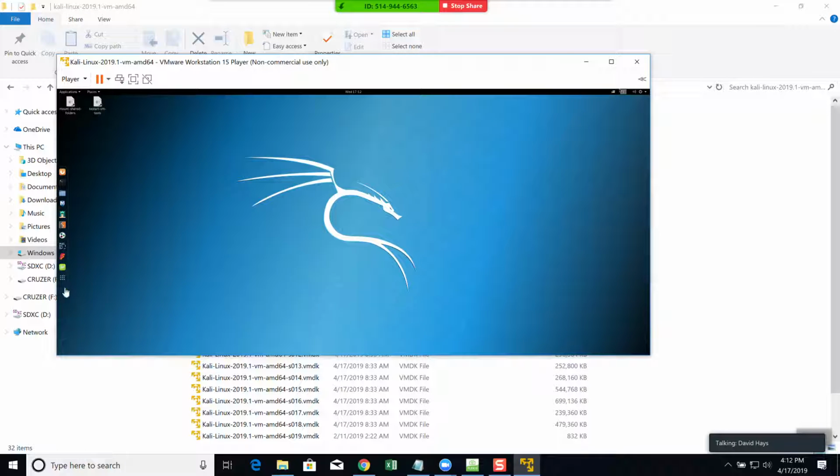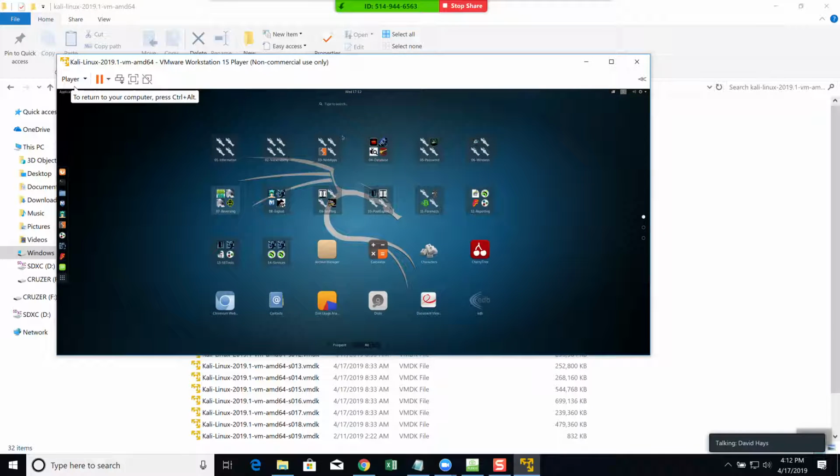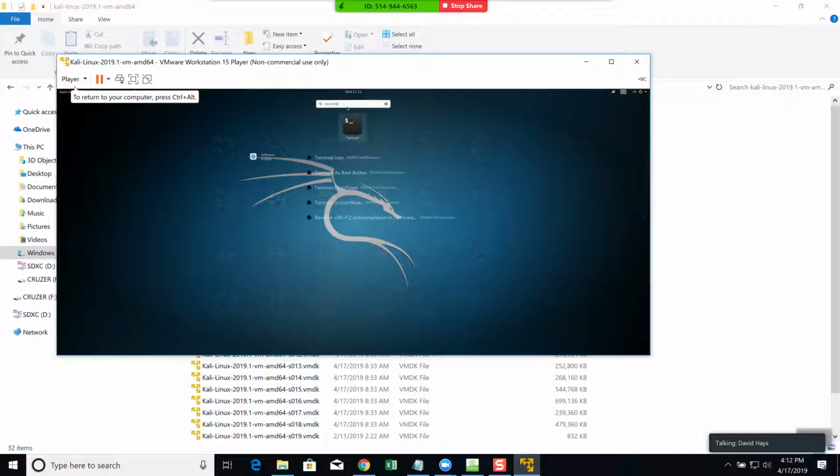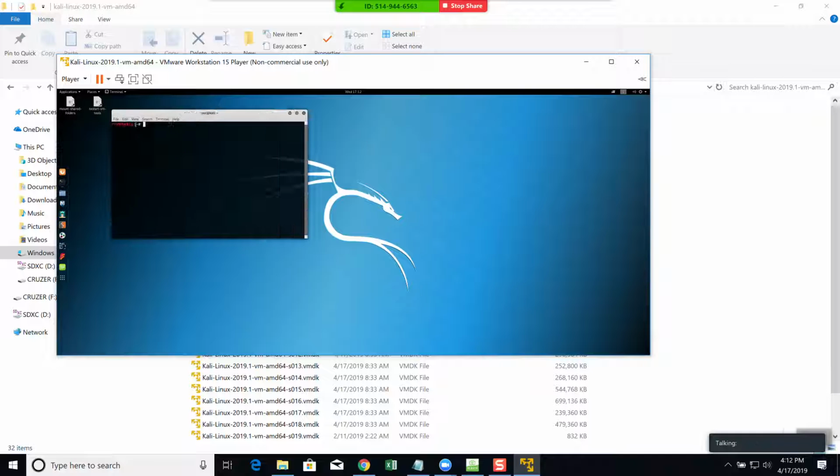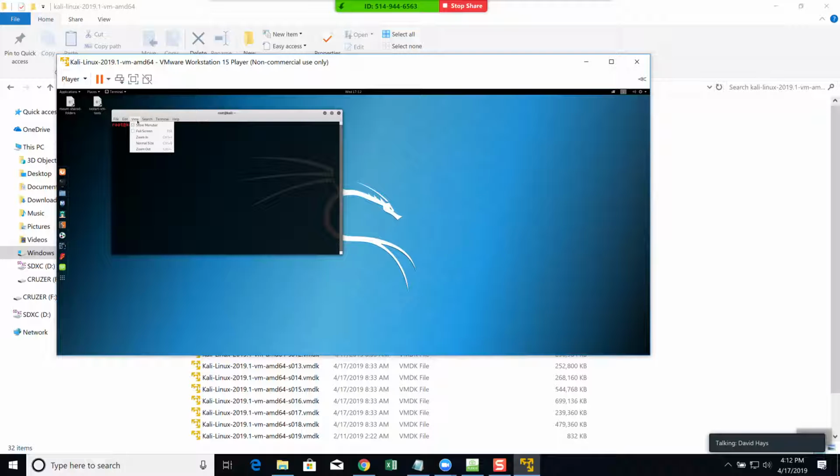Ignoring that fact, though, go to show applications here, type to search. I'm going to type in terminal. This I can make a little bit bigger. We'll see if I can remember the commands.